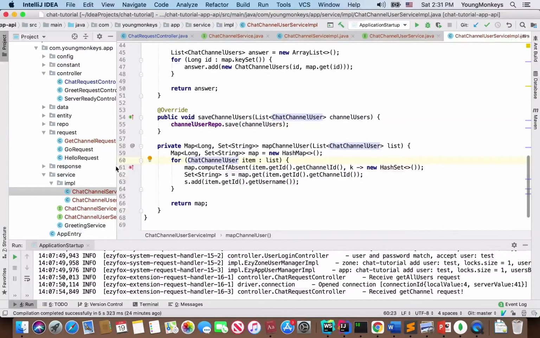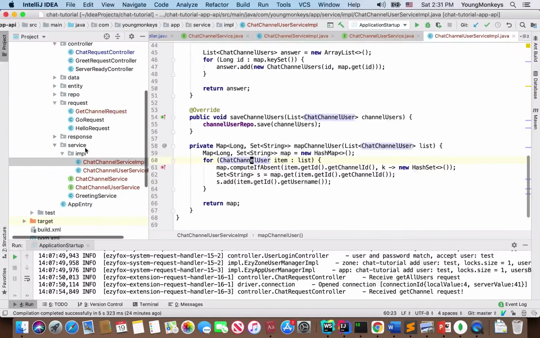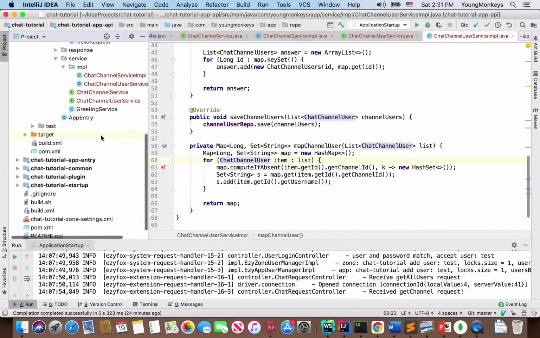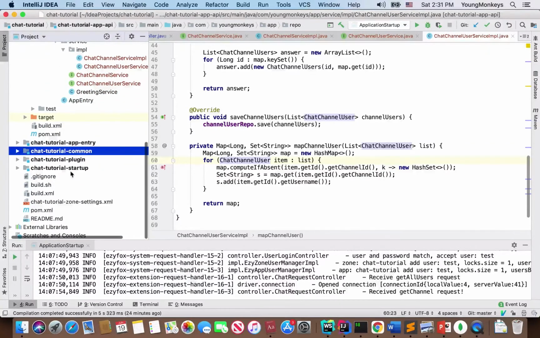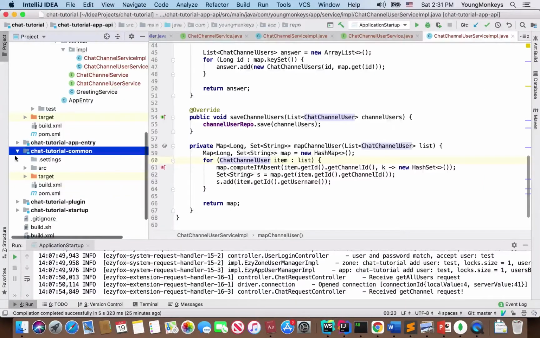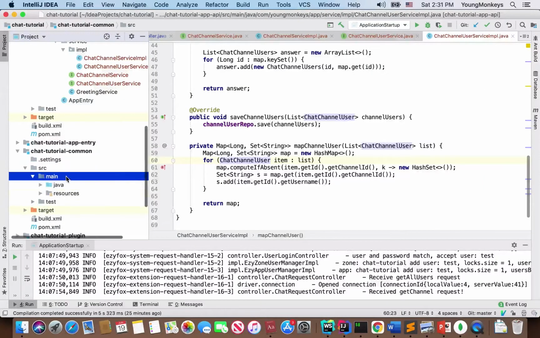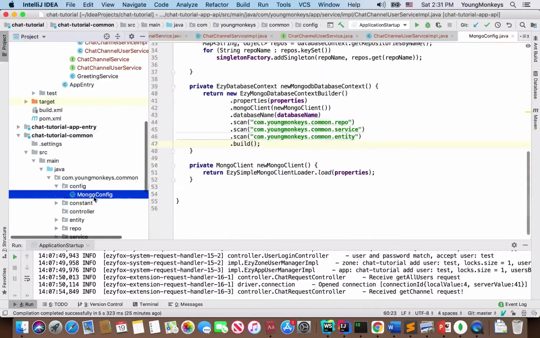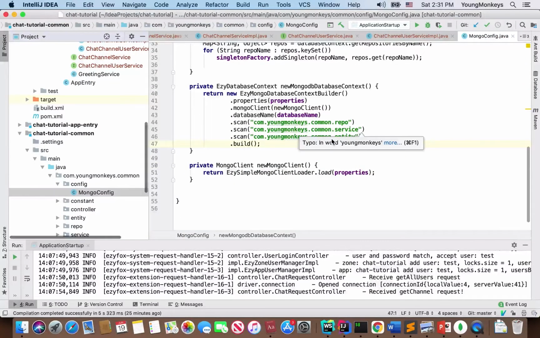And also to initialize the bean for all the repos here, I need to change something in the common module. So let's open the Mongo config that we have created before.